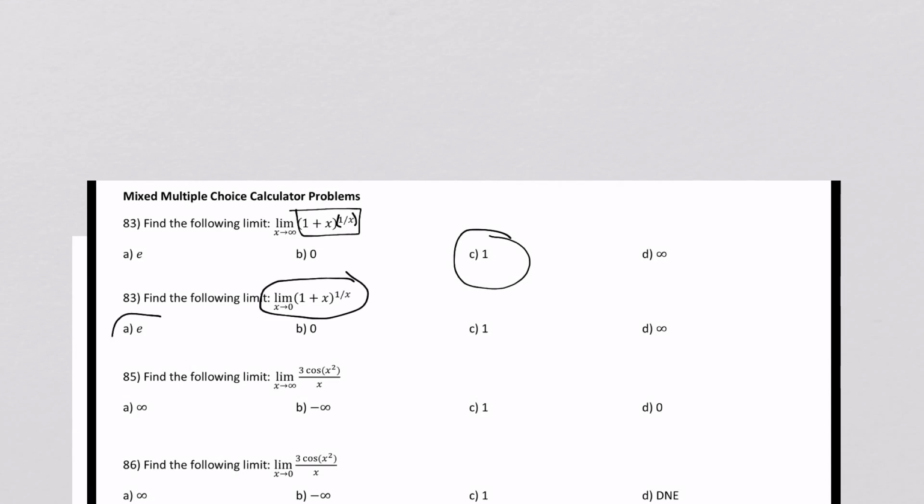What is special about that number, 2.7183? Well, that number is e. So this limit is another limit definition of e. We looked before at 1 plus 1 over x to the power of x as x went to infinity. That was also e. So those are very similar limits, but this one is when you go to 0 you get e. That's kind of cool. So there you have it. There's 83 and 83, aka 84.